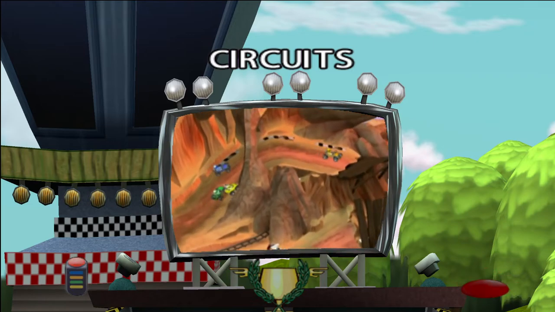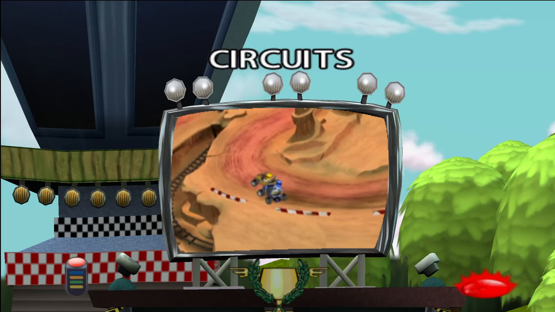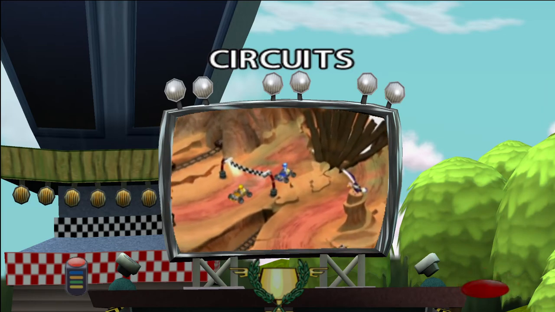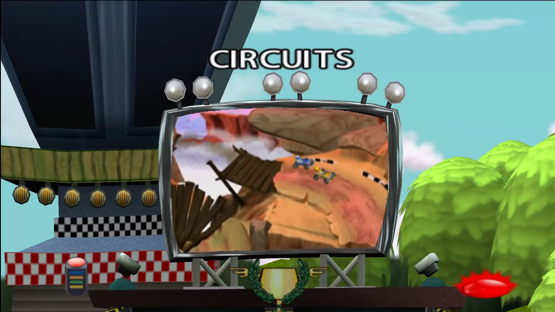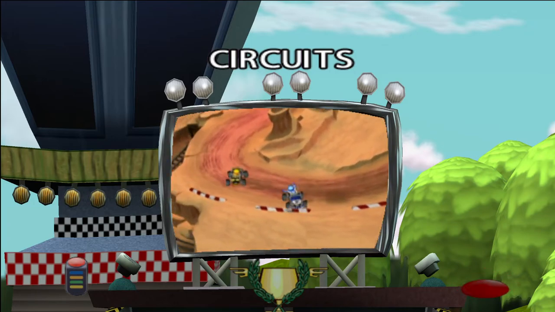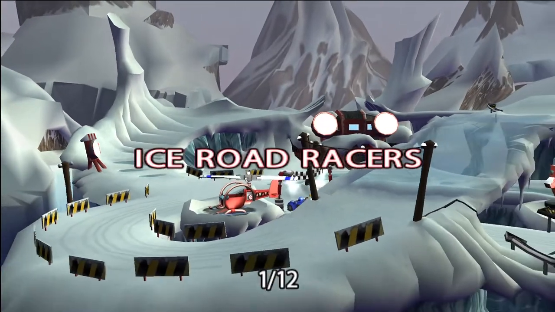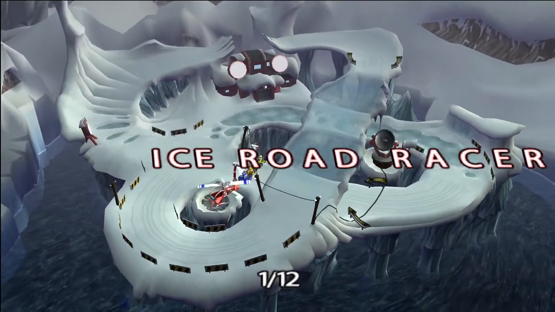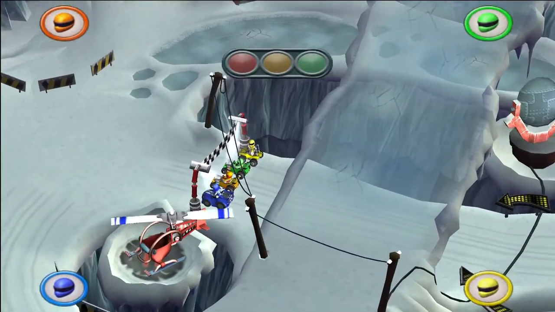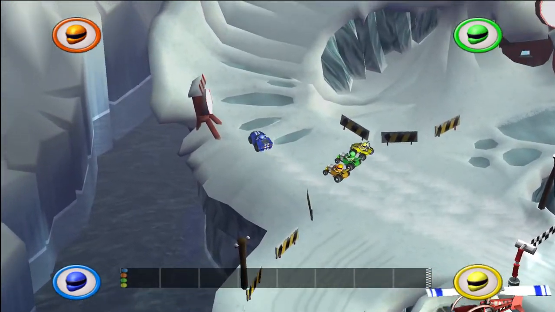Right then, racers, welcome to circuit racing. Hold your buzz button to make your car or boat accelerate. Let go to brake. Use any of the coloured buttons to activate a speed boost. The rules are simple. First to cross the finish line wins. Air races. Gentlemen, start your engines and go!